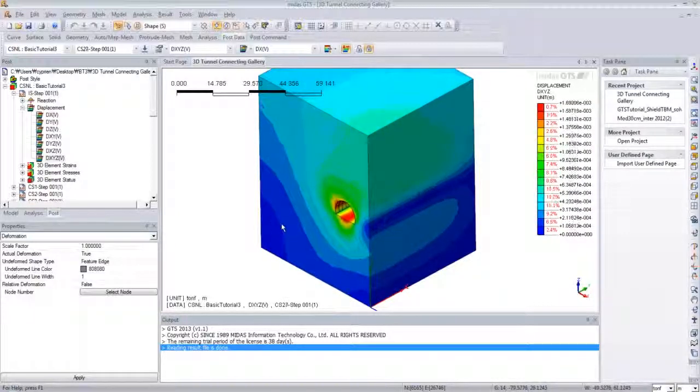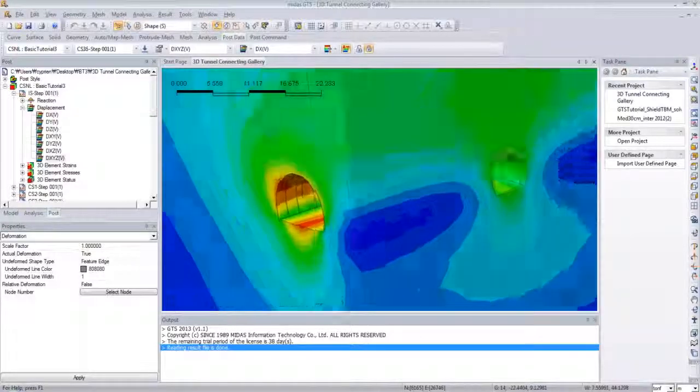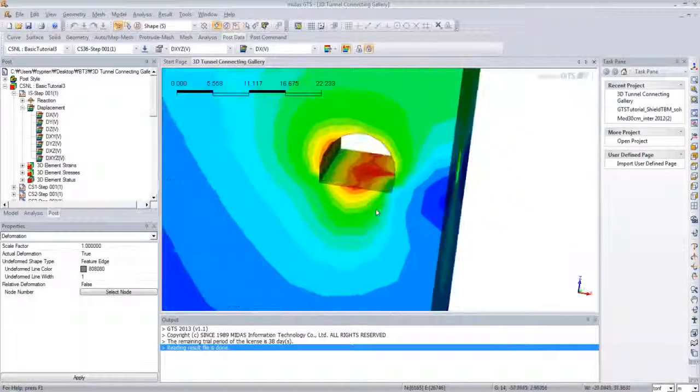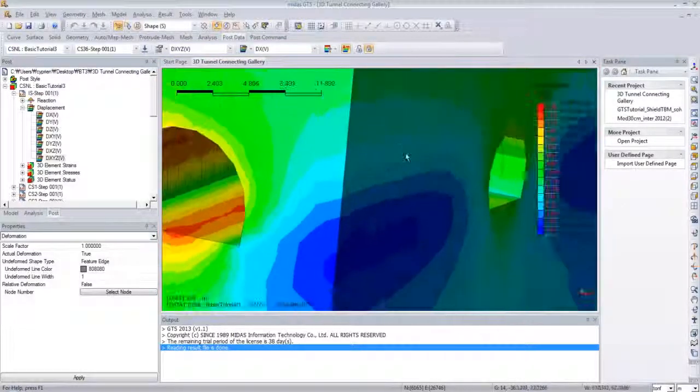So this is a powerful feature of Midas GTS for tunnel and underground structure excavation. This is the final state of the displacement in the ground.